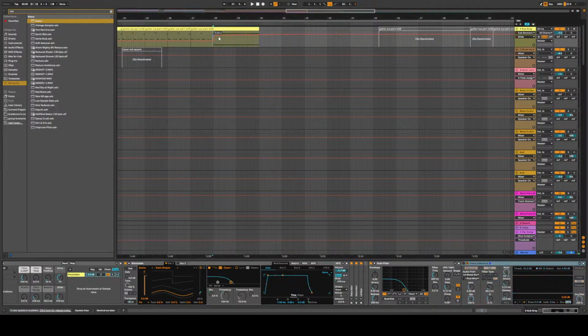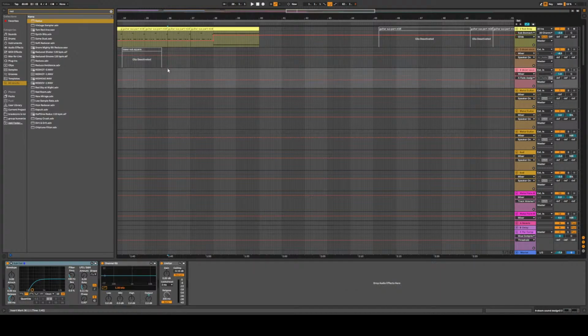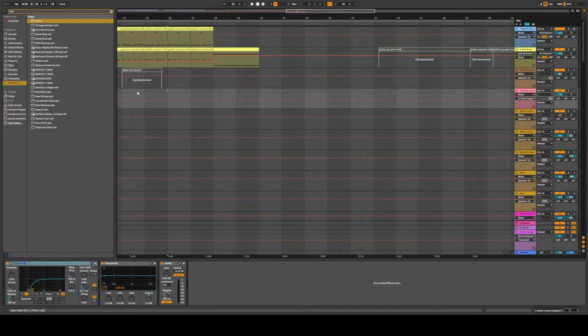Oh, I don't even know how that works. Why is this changing? This is sounding cool because the whole idea is I want this part to be really fast before, and then it gradually feels like it's slowing down for this final drop that's really heavy and slow.